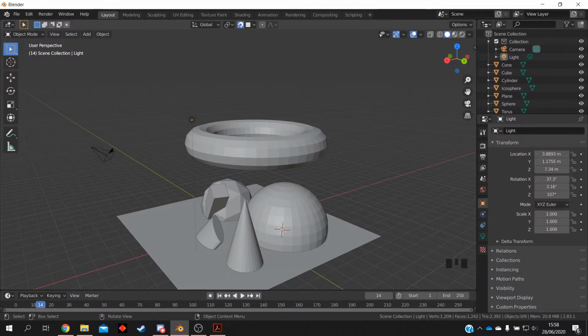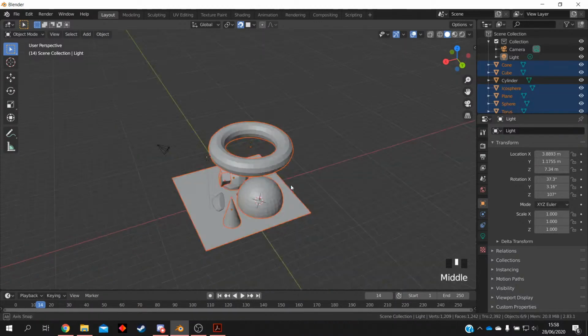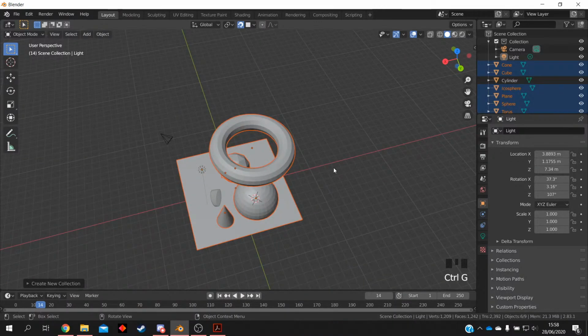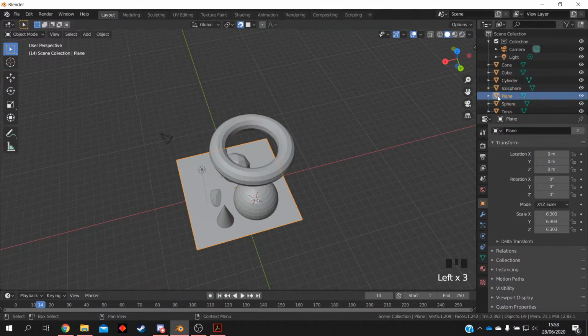Grouping. Okay, so, I'm not sure. Waffle, do we still have groups, or is it all collections now? Because I just use collections. Yeah, just use collections.